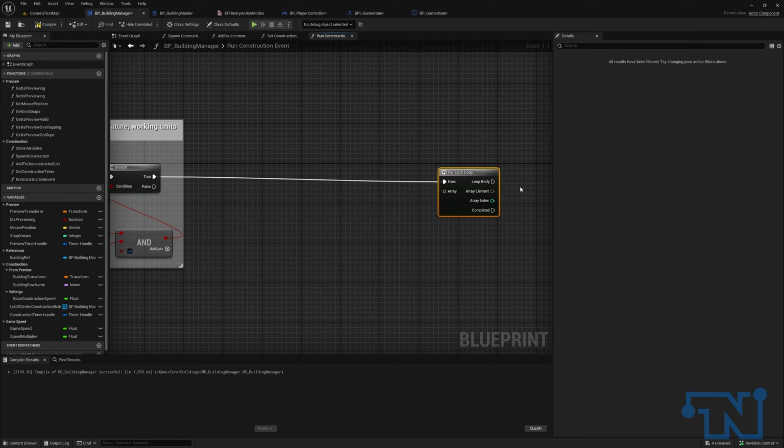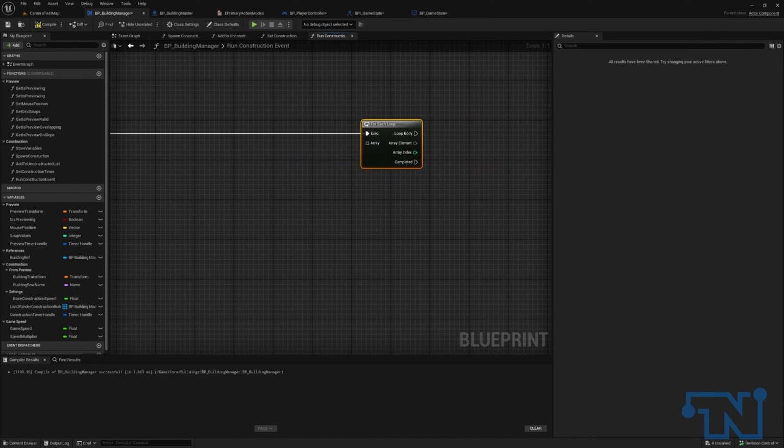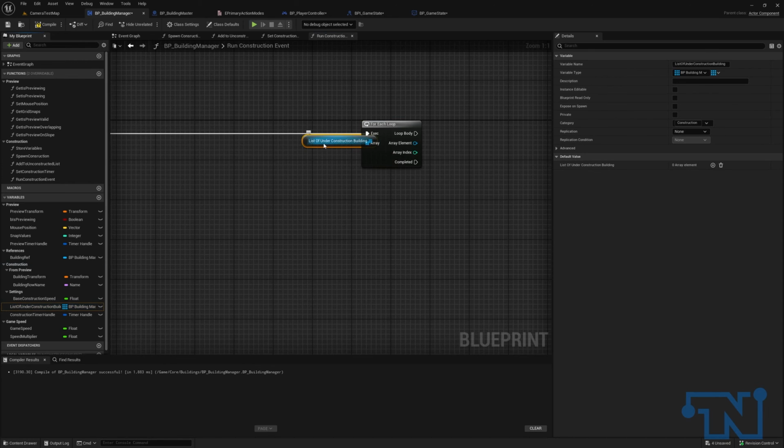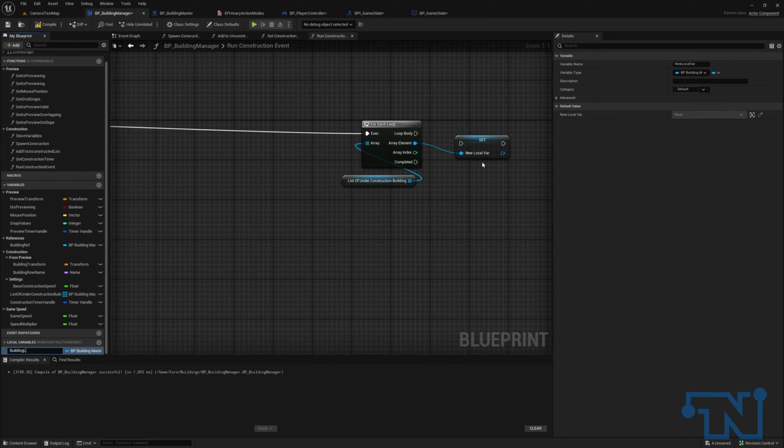And we'll have some stuff off the false to do, by the way, as well. But we're going to give ourselves a bit of room first, mostly because there's a lot to do on this that is going to take up a lot of space. We're going to get our list of buildings under construction, or list of under construction buildings. And then again, we're going to promote this array element to a local variable called building local.